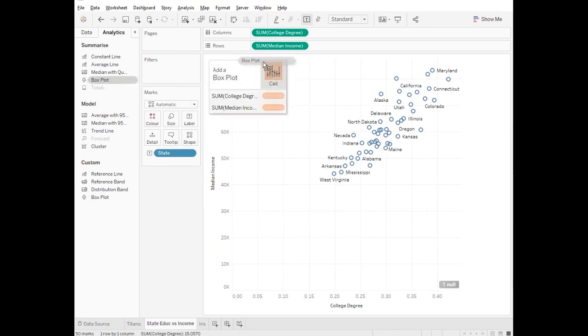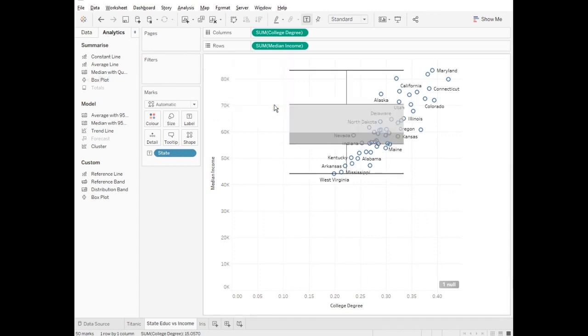But what I'm going to do is put it not in the entire cell, which creates two box plots, which is visually confusing. I'll demonstrate that in a sec. I'm just going to put it into the income pill or dimension. So I'm going to drop that there. And what we see is a very large box plot that encompasses the entire display. The entire vertical extent is probably bigger than it should be, but in any case, when I hover above this, I get the various values that the box plot is depicting.